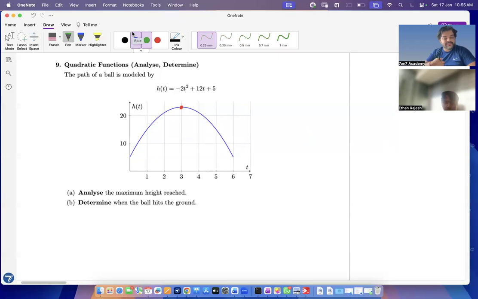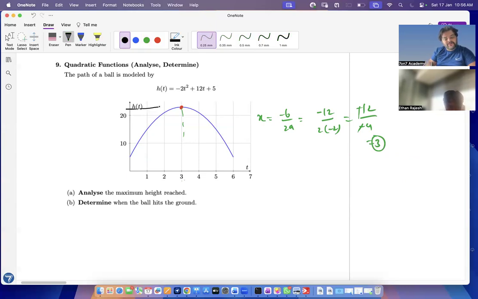When it comes to the maximum height, you have been asked to find the y value at that point. Agree? So now the question is how will you get the x value at that point? x is minus b over 2a. Then substitute in the equation. b is 12, over 2a. 2a is 2 times minus 2, which is minus 4. So the x value at that point, by calculating, is 3.